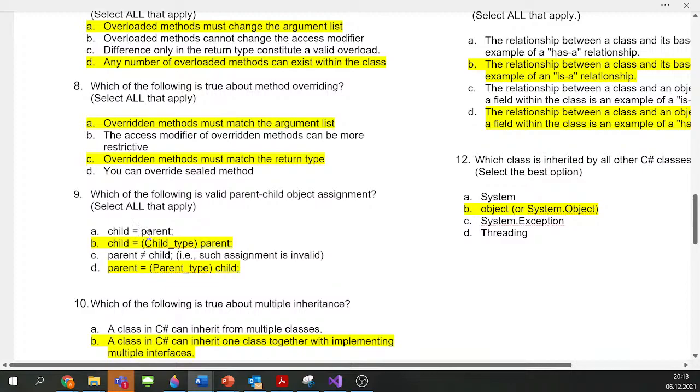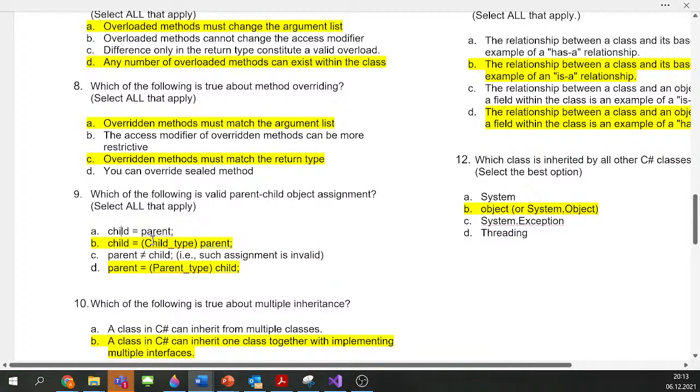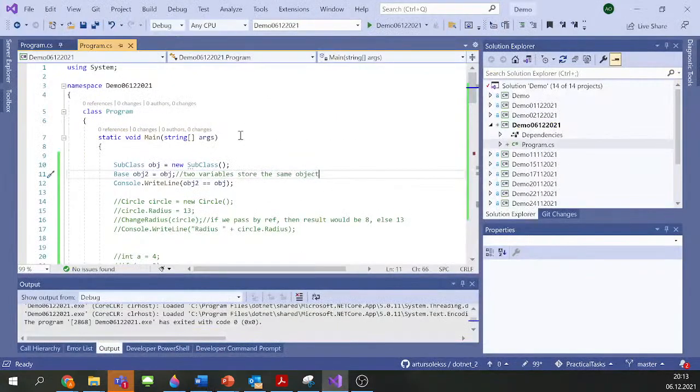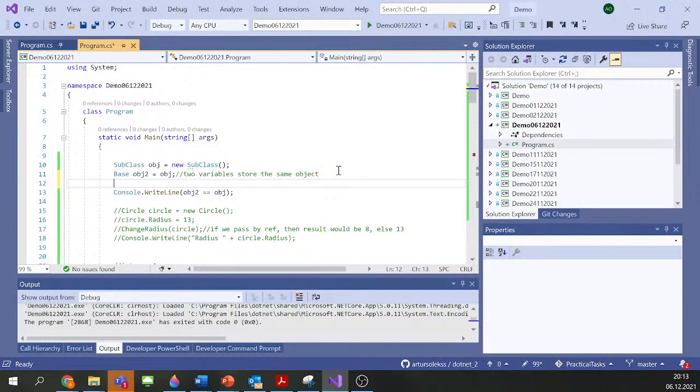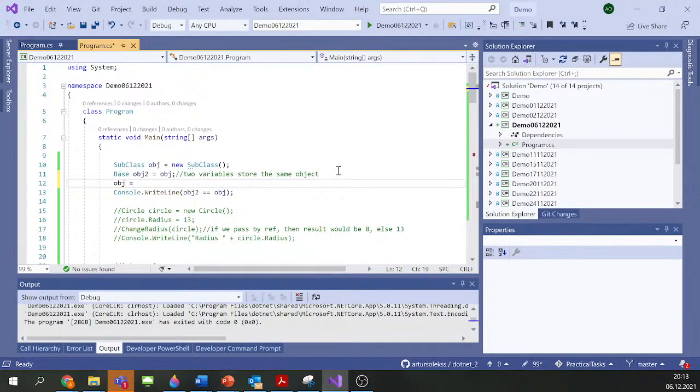But in this particular case, we talk about assignments, so here we talk about the casting. And remember that a parent can't be assigned to a child directly, so if we try to assign parent to child, that will not be correct.